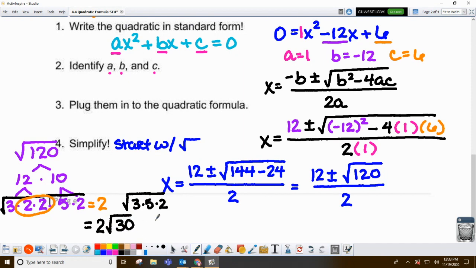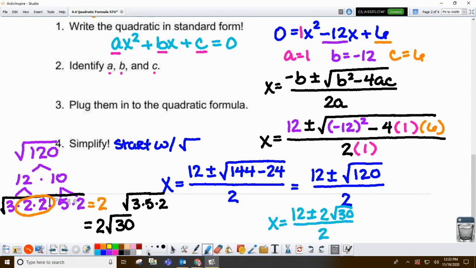All right, so that was kind of a little side note to simplify down our square root of 120. So now we can plug that back in. The square root of 120 simplified down to 2 square roots of 30, all divided by 2. Okay, hopefully those steps so far have made sense for you guys. Again, plugging into the formula and then just simplifying down from the formula there.